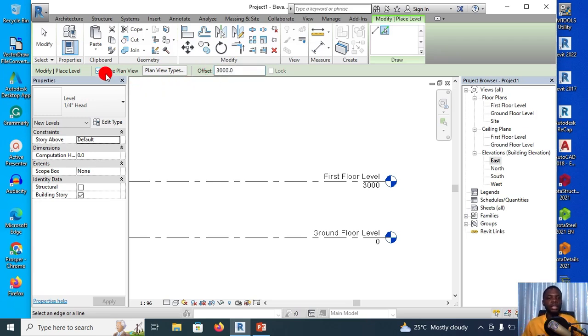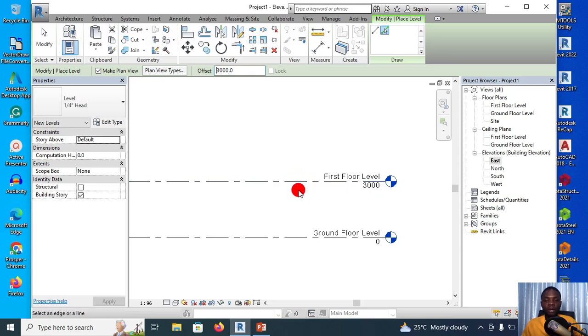Make sure that this Make Plan View is turned on. All right, make sure it's turned on. After you enter the offset distance, you simply hover over the existing level. When you hover over it, you can see a temporary level on top. It's just showing you where it will be.